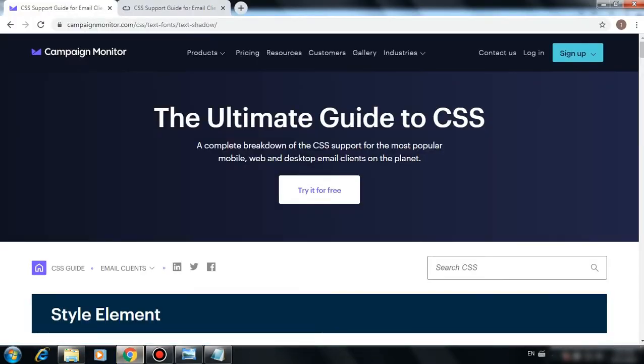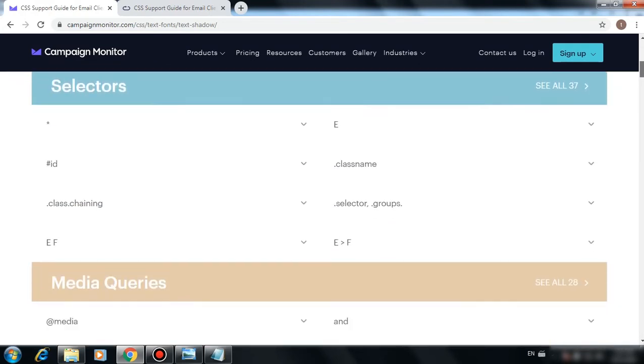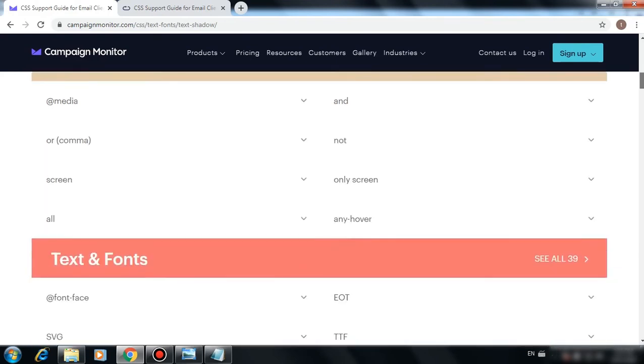Other developers have already created a couple of tools that are going to help you a lot in testing your CSS. One of the tools is called the Ultimate Guide to CSS by Campaign Monitor. This is a collection of CSS that is tested in different clients and different servers.